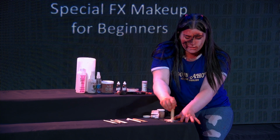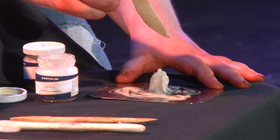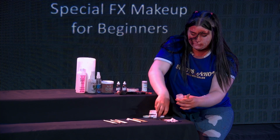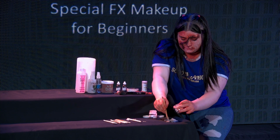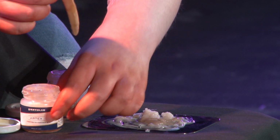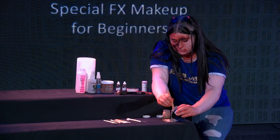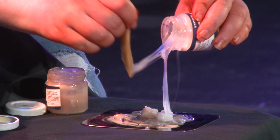After a while, when this mixture has been sitting here, it's kind of hard to use. As you can see, it's a little bit more tacky and less compatible, which isn't necessarily a bad thing, but it dries pretty quickly, so you have to use it pretty fast. I'm just going to get out more here, using the same tool I used to mix from earlier. The mixtures are really tacky, so you have to do a good job of scraping them out and onto the plate.